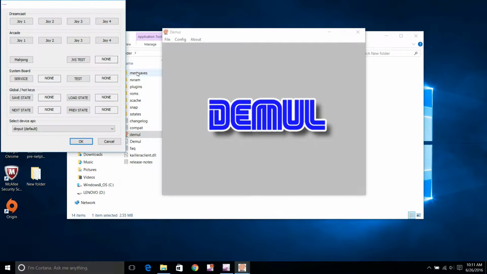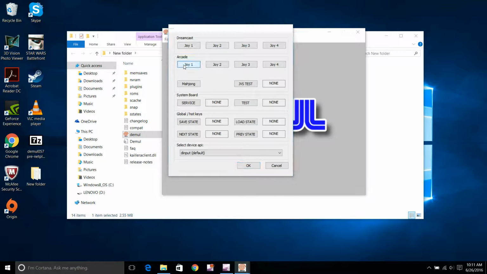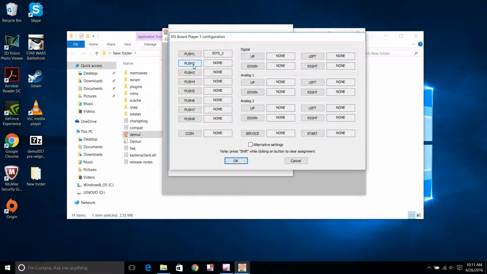So this is for your joystick. Arcade's the easiest one. Jab, strong, fierce, short, forward, roundhouse. Light, medium, heavy, punches and kicks. Coin, because this is the arcade version. Start, up.